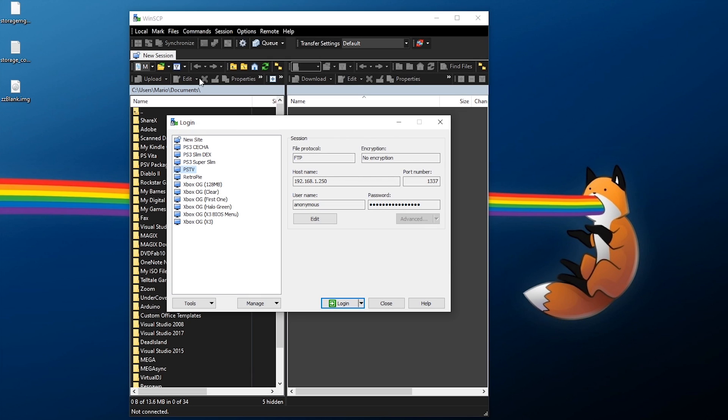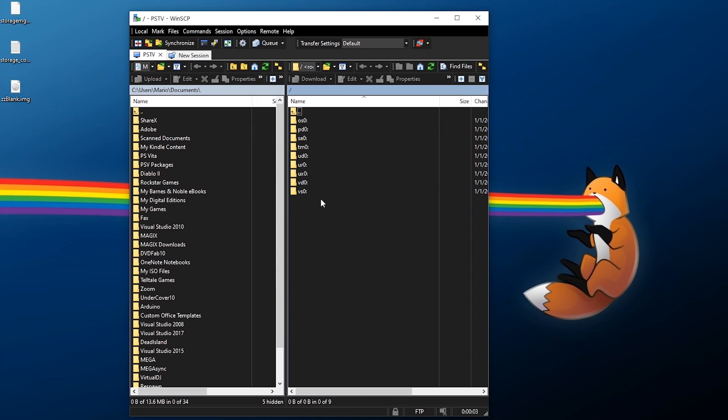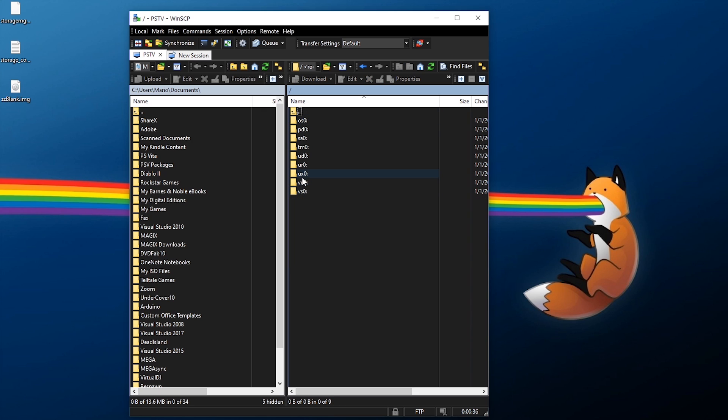Over at the PC I'm going to be using WinSCP as my preferred FTP client. I had it here before — port 1337 and anonymous login is just fine. I'm going to log in and there we go, we are in the Vita on the right-hand side. First of all we need to make sure that anything from UX0 tai is moved over to UR0 tai. Because I've set this up properly before, my tai folder with all my plugins is already inside of UR0 and there's nothing inside of UX0, so I don't need to worry about anything there.